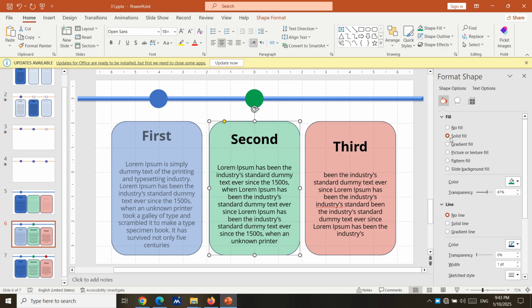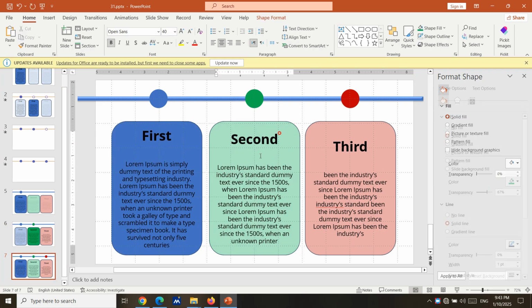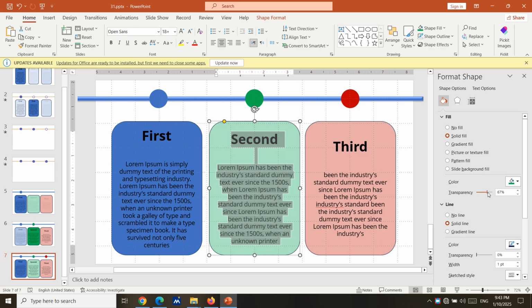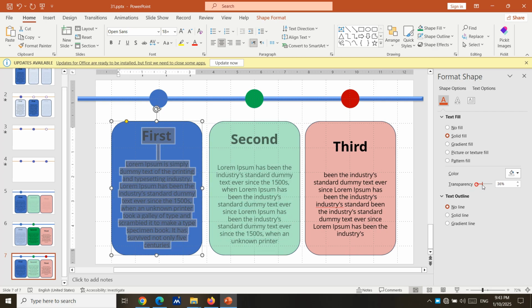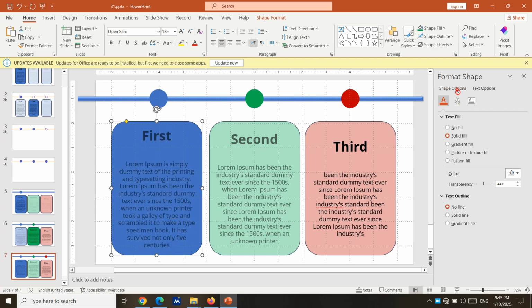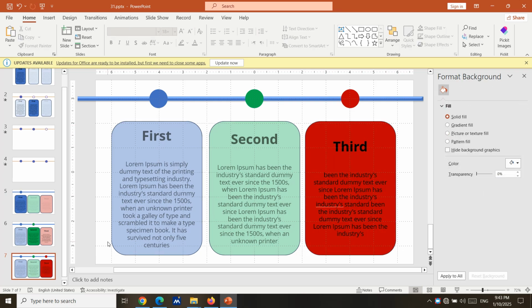And we need to make this low, and then here we need to make it good. Text opacity to 40%. This text opacity to 40% also, and make this shape opacity transparent and make it great.